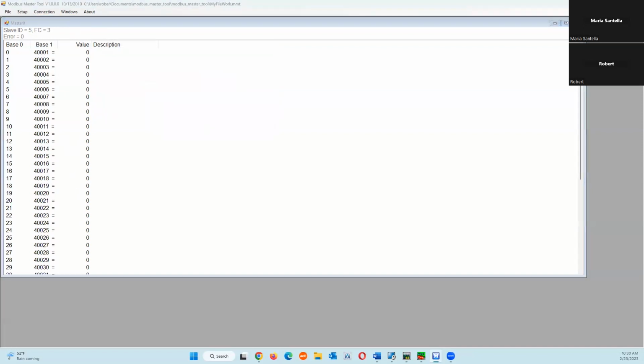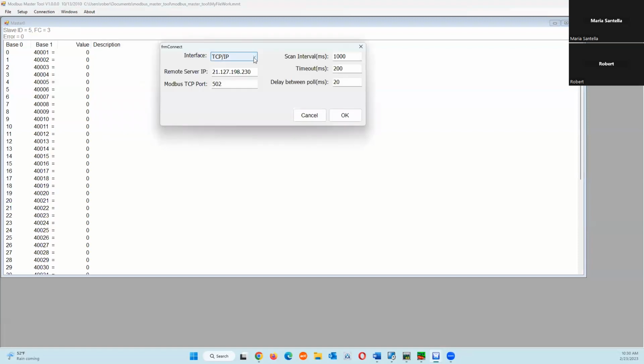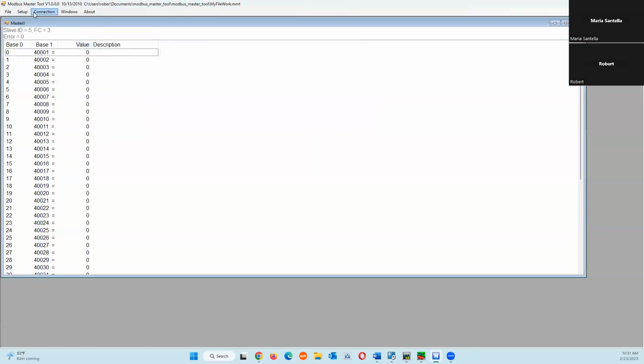You slide this back over. For this one, it would be Modbus TCP, and we just put our Modbus TCP slave device's IP address here and port 502. If it's a different port, you can modify that. You can also communicate to Modbus RTU devices in the same way. Let me just modify this.